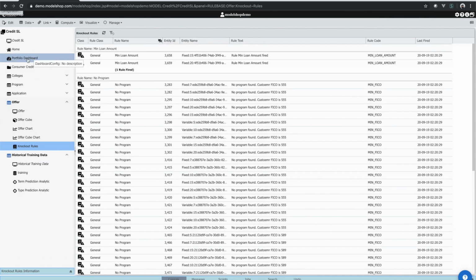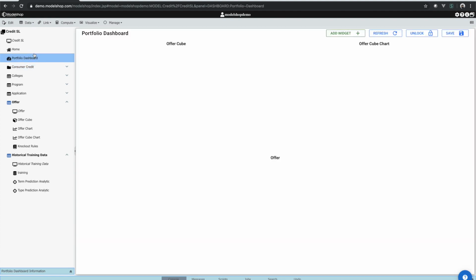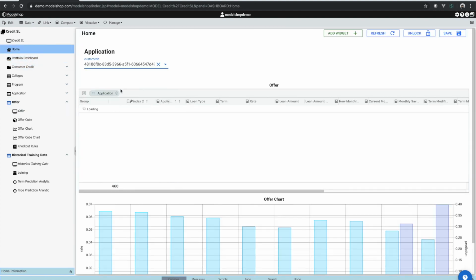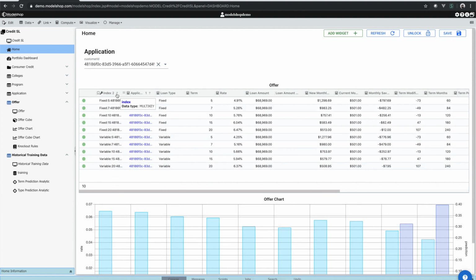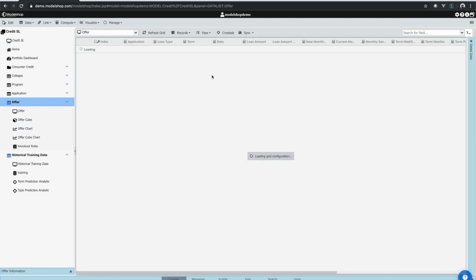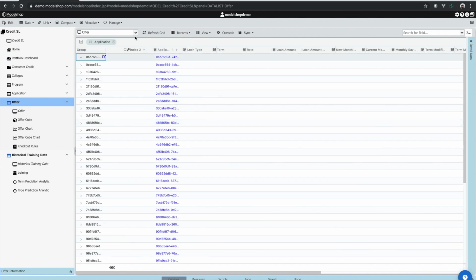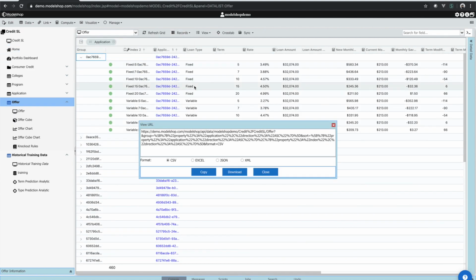Okay, so I just want to touch on a couple of different points. I know this has been a brief demo, but I do want to make a couple of points. Number one, we're seeing this interactive dashboard here, and it's very useful. However, this is not the only way to interact with data inside of Modelshop. Everything that you've seen here so far can be exposed through a REST API. So I'm going to show you what that looks like right now.